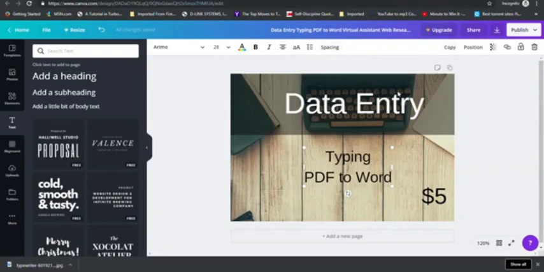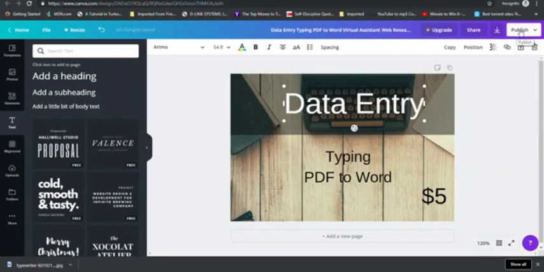If you want to copy any part of your design, suppose I want to have another item that says data entry, I can click copy and it makes a copy of whatever I have selected. For position, we showed you that already. We showed you what the transparency does, and you have some other options here. And then of course you can delete an option that you don't want to have.